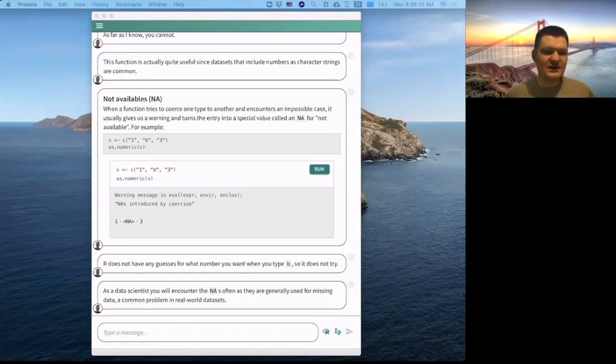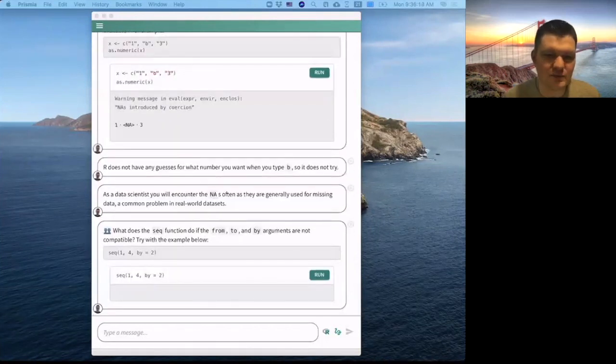Okay, so here's a small investigation question. What does the sequence function do if the arguments are not compatible? So counting up from the first number by the specified jump size, you don't actually land right on the second number. So if you count by 2 starting from 1, what happens?